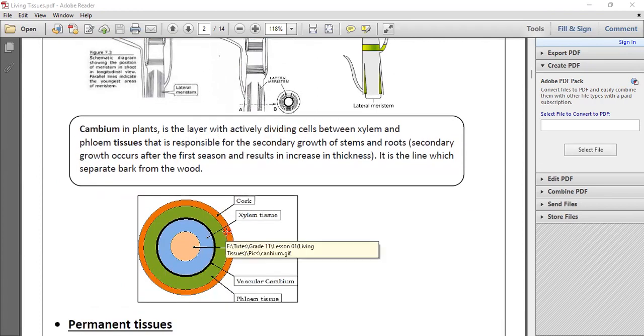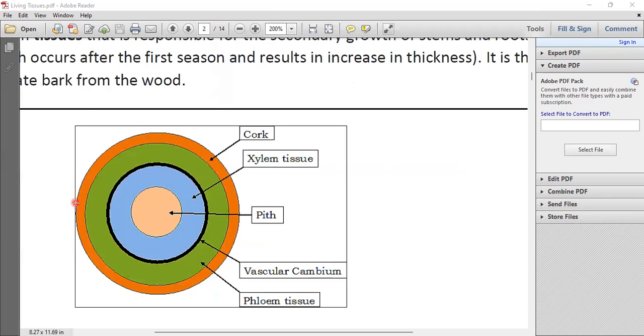So then when you talk about a cross section of the plant, this is a cross section of a stem. Right? Basically the cross section of the stem. So you have the xylem. Can you see that xylem? And then you have this phloem. Can you see that? Now when you're coming from outward, you first find the cork, and then you find phloem, and then you find the vascular cambium, which is a black color circle, and then you find the xylem, right? So that's how it is, right?